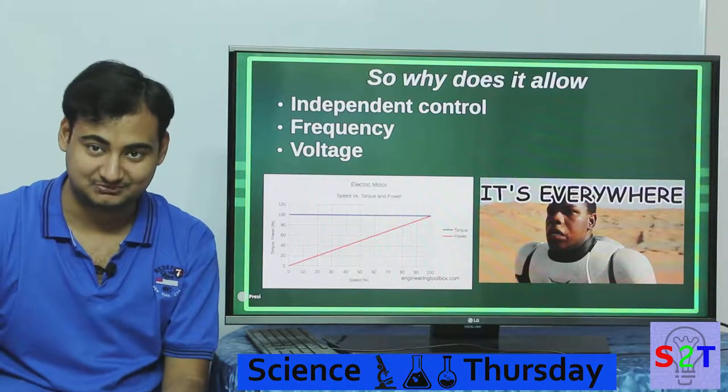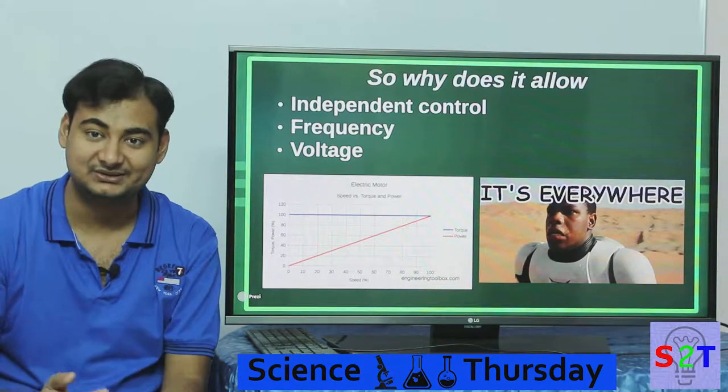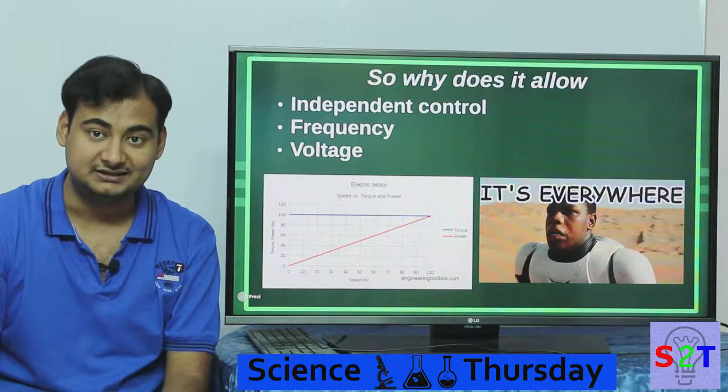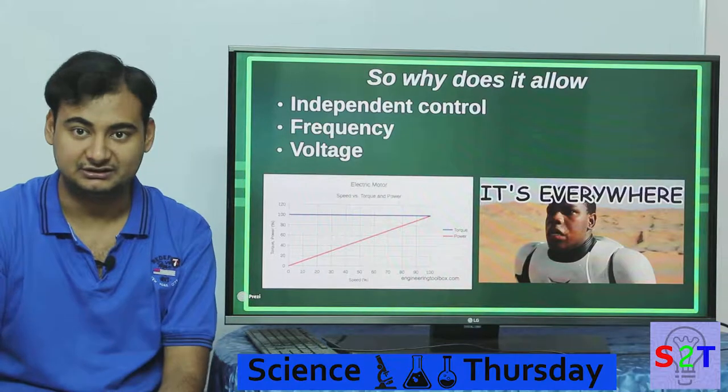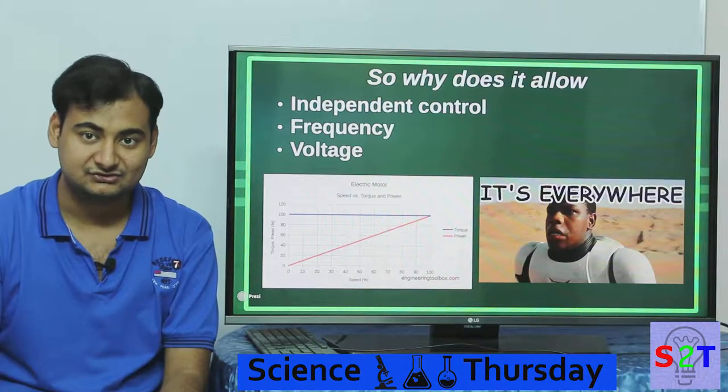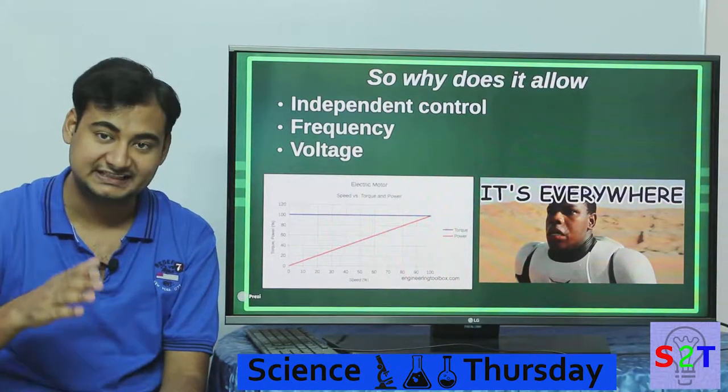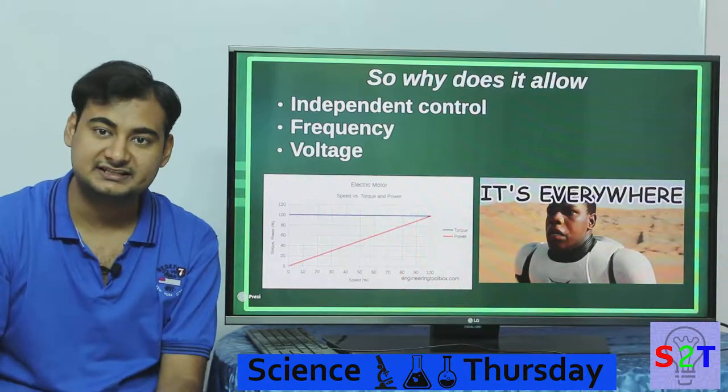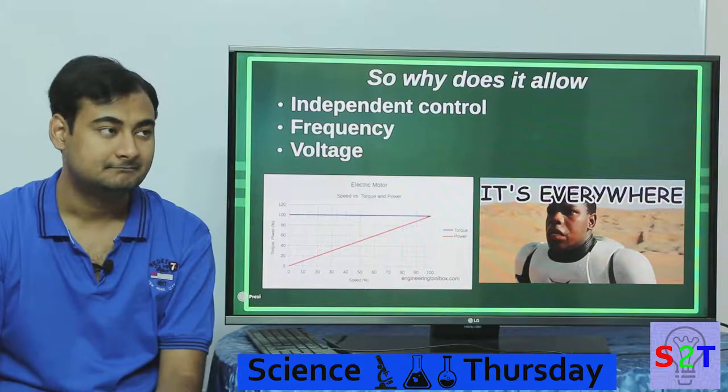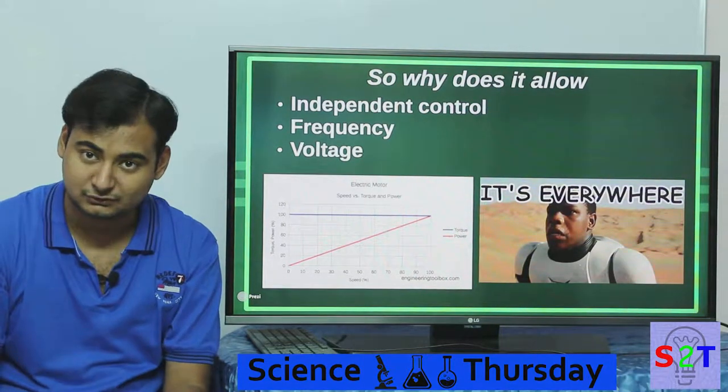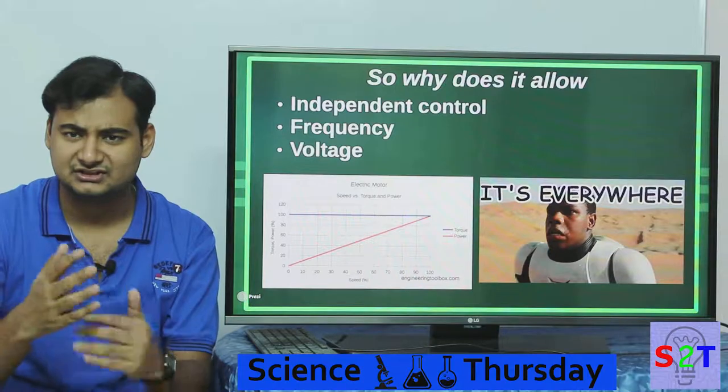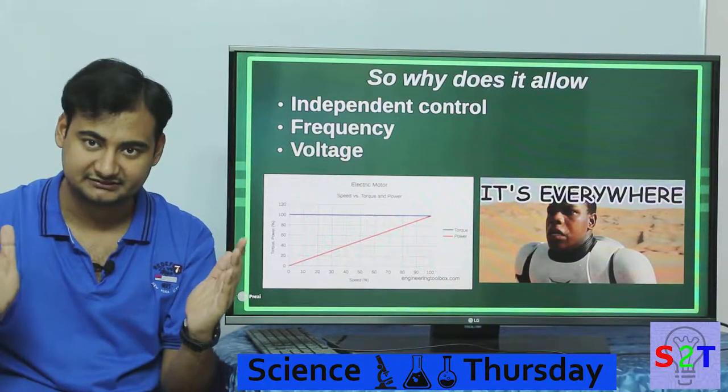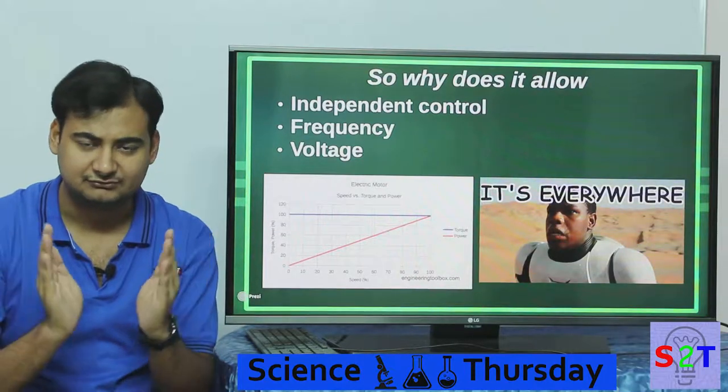This is the magic bullet of inverters. This is why your AC nowadays has an inverter system. What it's allowing is, let's say you turned your AC on, it's quite hot, it knows it needs to cool the air down, so it can overdrive the motor. So it will increase the frequency from 60 Hertz - let's say it's designed for - it will make it run at 70, so it's getting more work done and it's going to cool it down. So let's say now that your room is cooled. Now the motor needs to run very slowly just to maintain it. So they're going to be like, okay, let's decrease the frequency. So it will go to 30, 40, or even 20 Hertz.